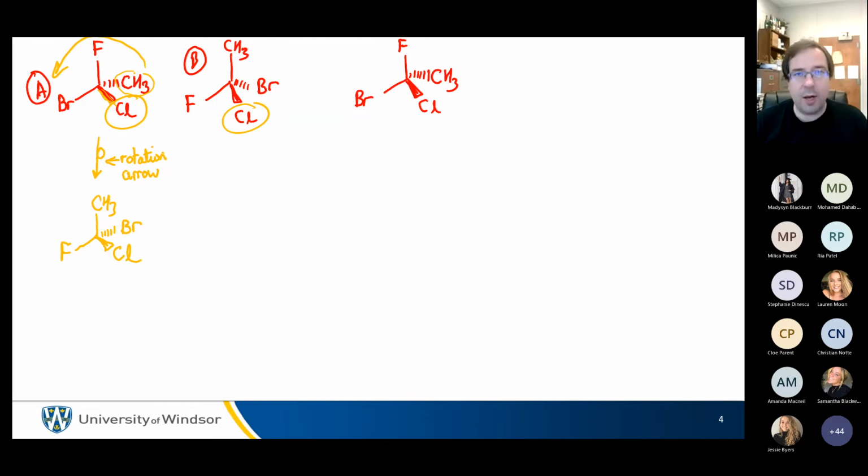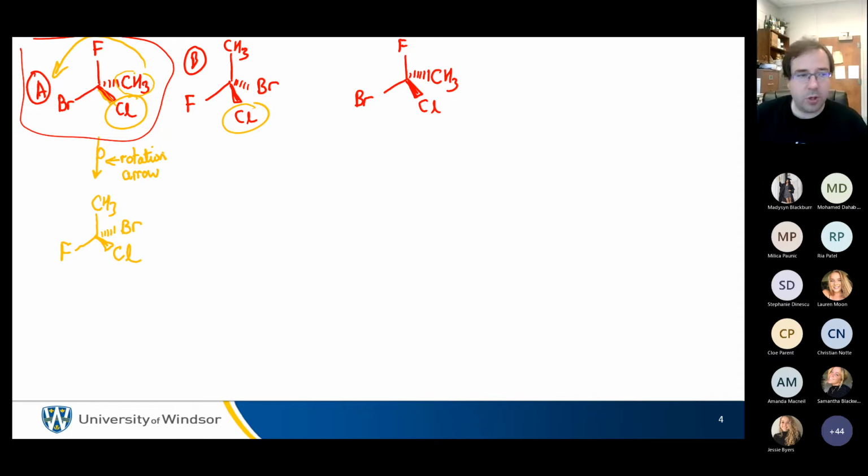So how can I make use of that for our evil plan? Well, what we need to do is make sure we draw A and B. If you have one stereoisomer for read, it is either a mirror or superimposed. If it's superimposed, it's the same molecule. If it's a mirror, they're enantiomers. If you have more than one stereocenter, it can be diastereomers, in which case it is neither a mirror nor superimposable.